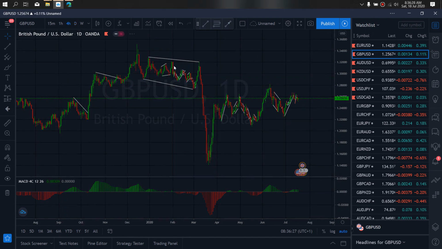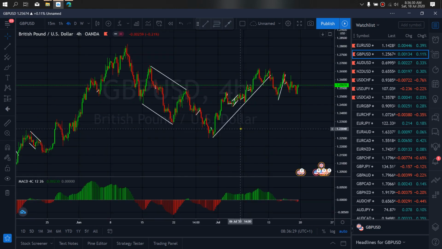If we zoom to 4-hour time frame, on the 4-hour time frame, we are looking at this as the A wave at the moment. So we expect this to complete this B for us like this and then drop once more before they resume the climb upside. You see this as the potential B wave. So we want to watch out for this structure to complete itself.